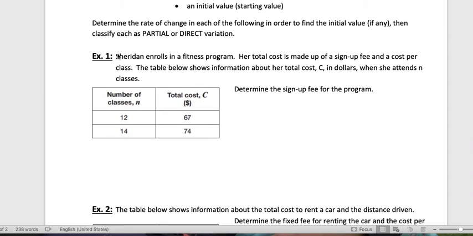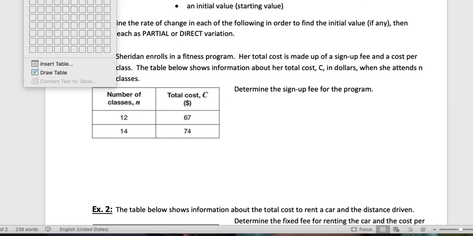There are a couple of ways that we can do this. If you're noticing, this chart goes up by 2s on this side, and you can figure out that it goes up by 7s on this side. So this would represent your x-axis, this would represent your y-axis. What we are trying to find when we're looking at the initial value is, when x is 0, what is our y value? One way to do this is to create your table of values kind of backwards.